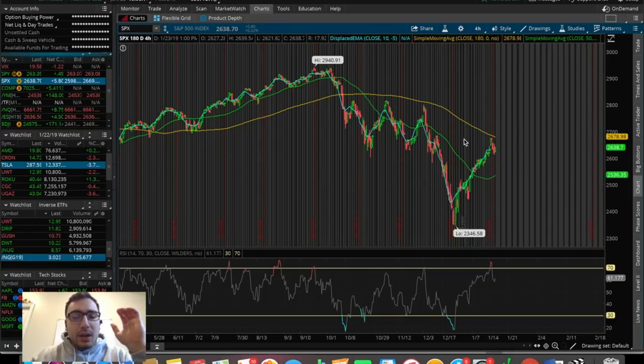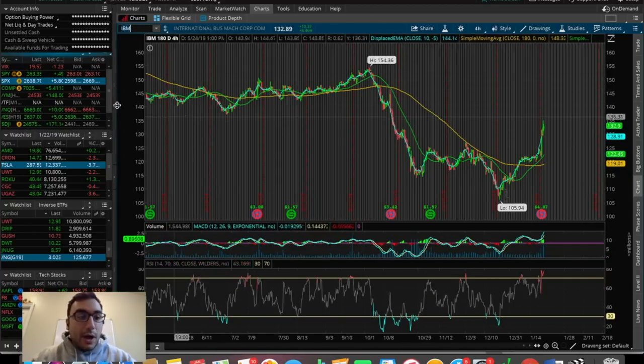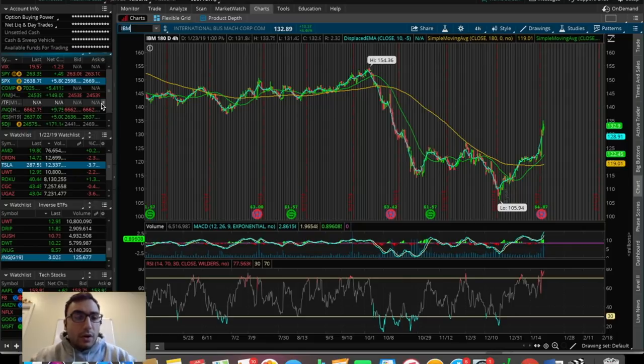At the close of the market, we ended up closing the day green today. But this doesn't tell the entire story because we were red for half of the day in terms of the SPX and the NASDAQ. The Dow Jones did a little bit better than the other two indices today because Procter & Gamble and IBM did absolutely fantastic, and those are two holdings in the Dow 30.